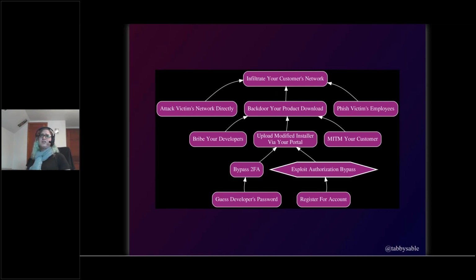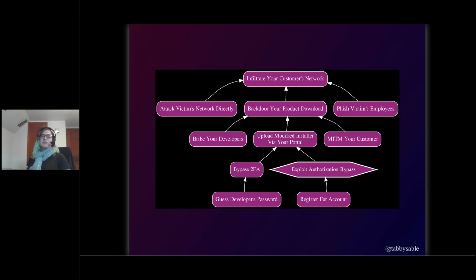And there's a lot of ways they could do that. But one possible way would be if they could backdoor your product download by uploading a modified version through your portal. Exploiting an authorization bypass in your application after registering for an account could potentially be a way to do that.